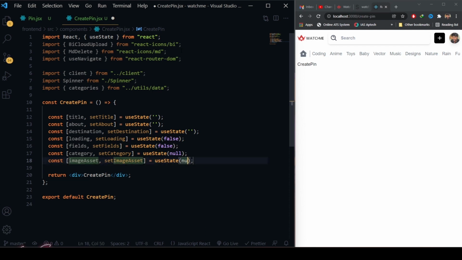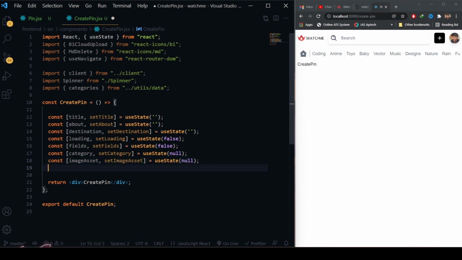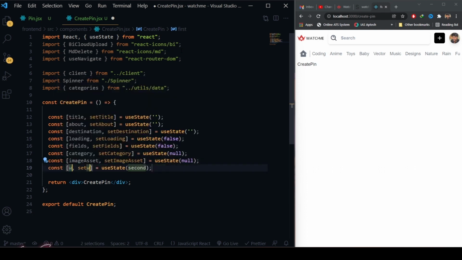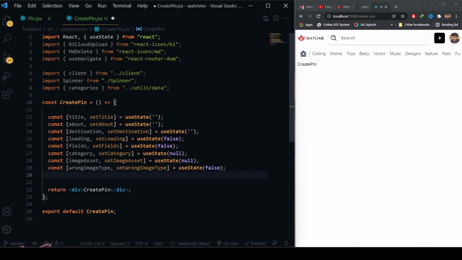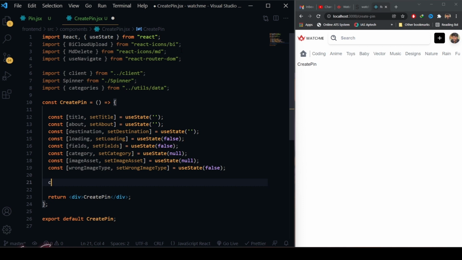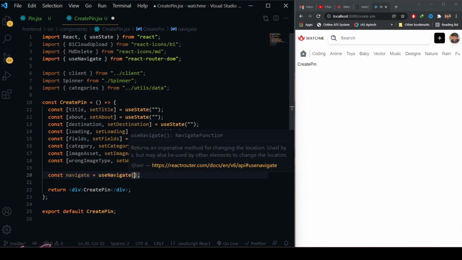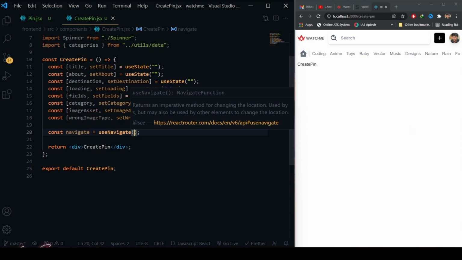Initially it's going to be null, and the last state, wrongImage. If the user uploads the wrong image type, we need to display that information, so it's going to be false, okay. These are the states we needed. And one more thing, const navigate equals the useNavigate hook. Cool, these are all the necessary things we needed.